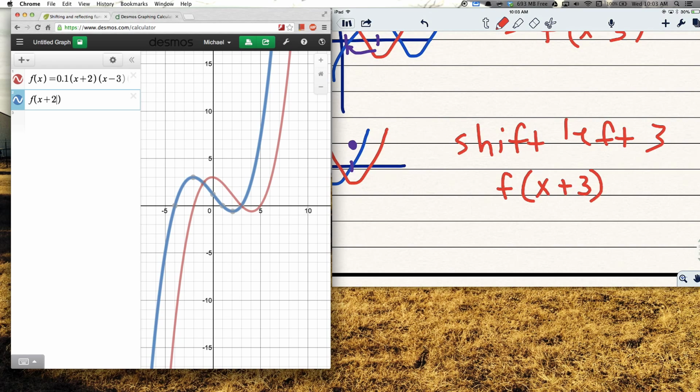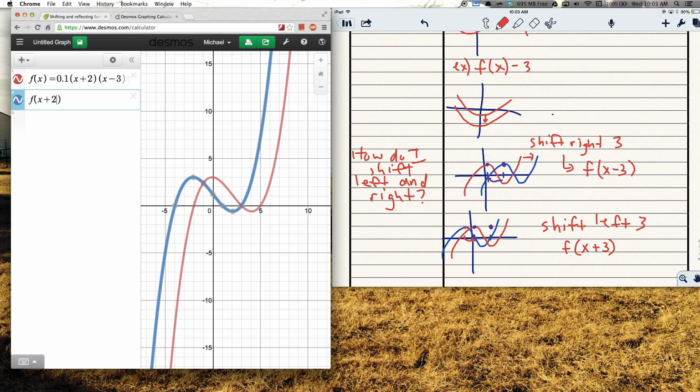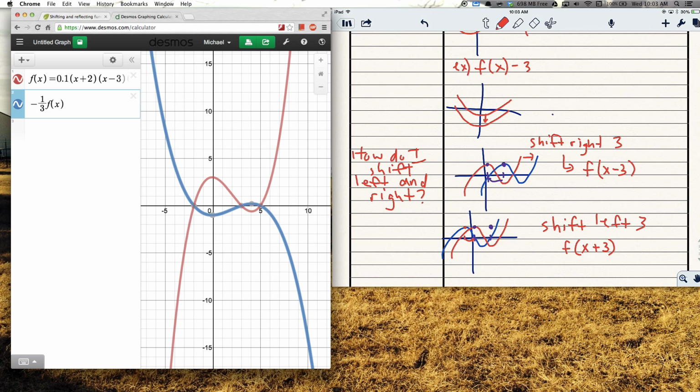And so basically, for this set of problems, you just need to identify what's changed, and sometimes those things will be combined. So you might see a function that is like negative 1/3 f of x, which is both flipped and less steep. And so you have to recognize that it's going to have a fraction and a negative there in order to produce the new blue function. So good luck with it. Ask me questions if you need to.